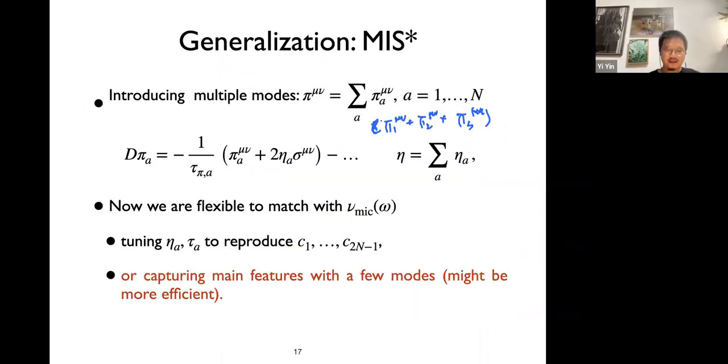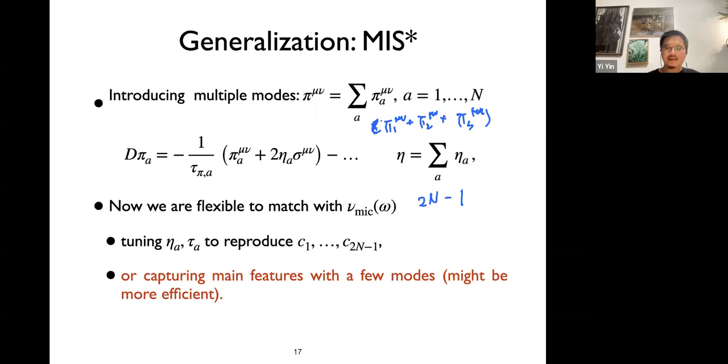So here, I think the parameter is naively, suppose we introduce n modes, it is 2n, but we require the results to reproduce the hydro, so it's 2n minus 1. And I think a very interesting question is what would be the microscopic interpretation of these modes? But at this stage, what we are thinking is that this is just some constructed theory such that it can be used to match to some other theories.